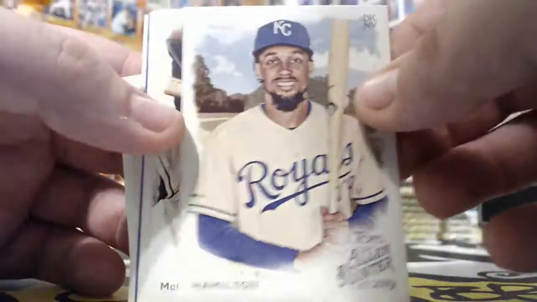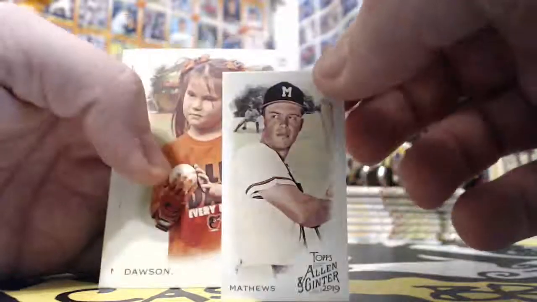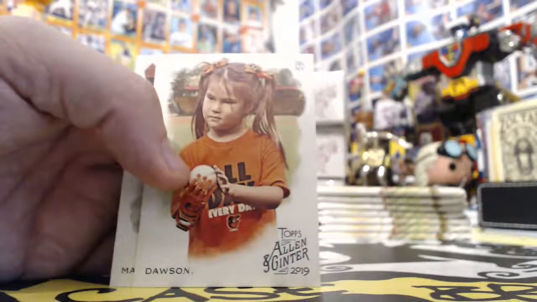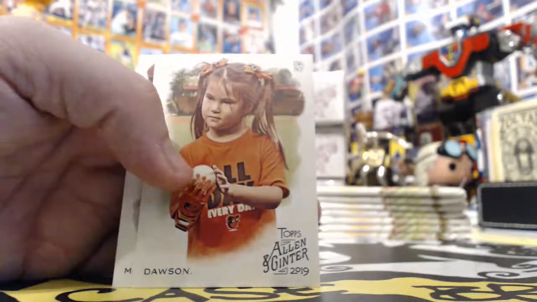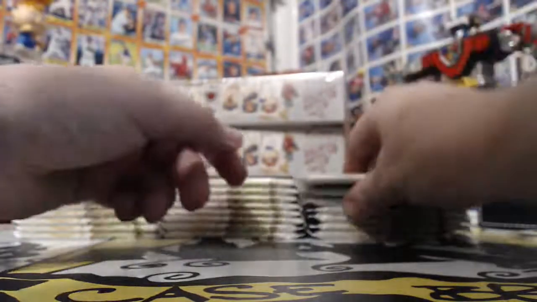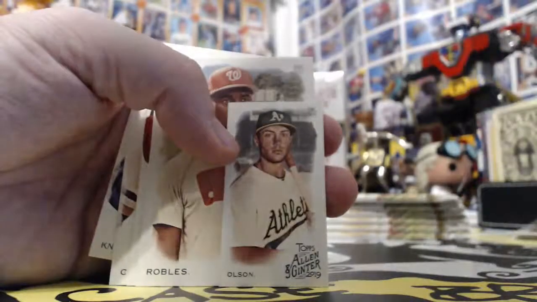All right, here we go. Not a hot box, but let's get some goodies. All right, Eddie Mathews mini. That's a short print. Haley Dawson. She's one of the popular autographs in the set, too. There she is again. All right, Matt Olson mini.